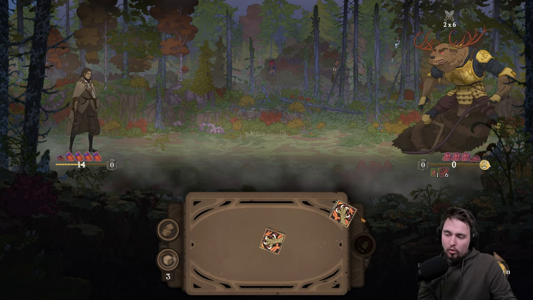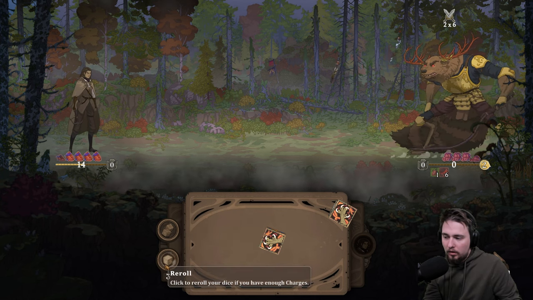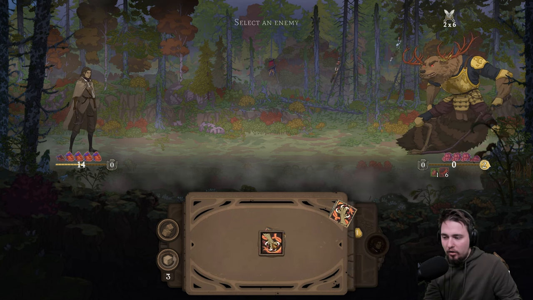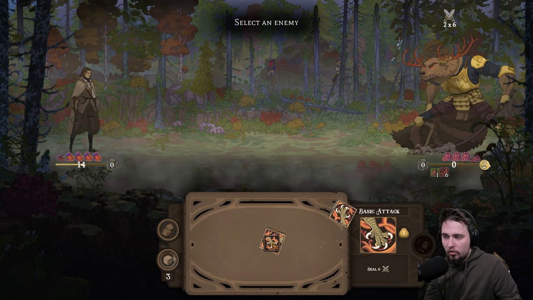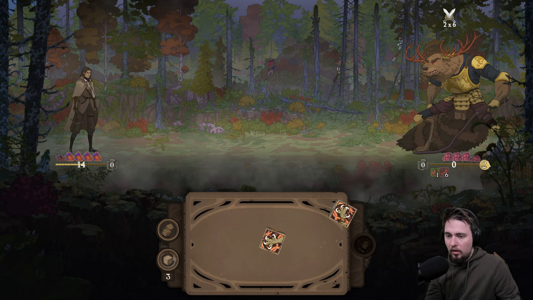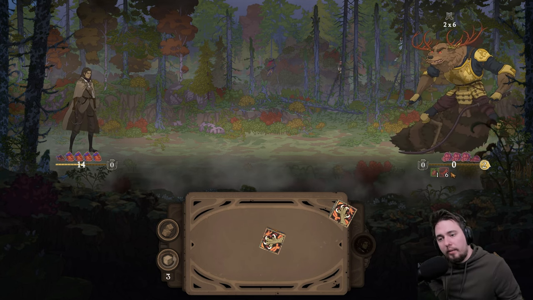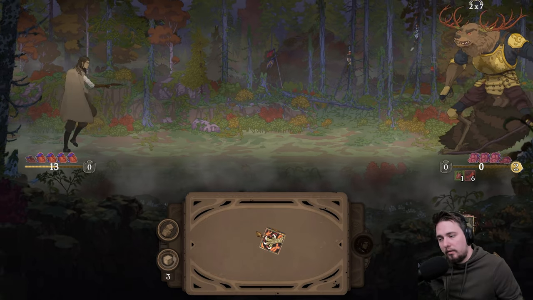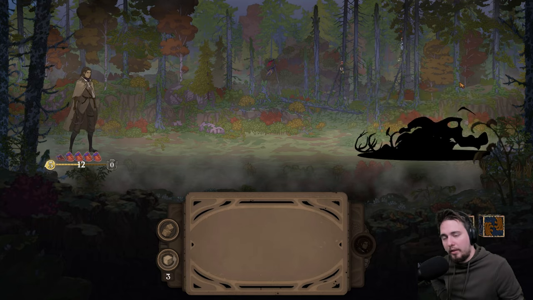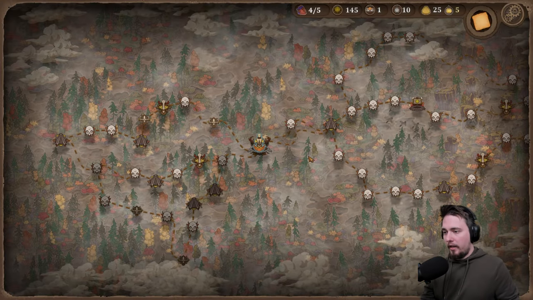So I think I will go with one. Click to reroll your dice if you have enough charges. I thought maybe there is a potential for us to reroll, right? Oh, maybe I will kill him. Oh, I will kill him because he got bleed. All right, look at that. One damage down, second damage, and now he's turned and he will bleed out. Okay, oof. I was like, no, I will get another thing down.